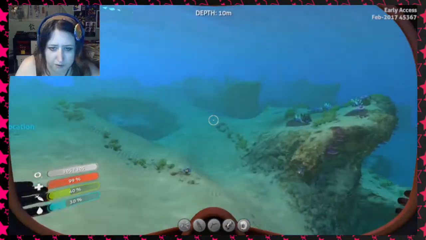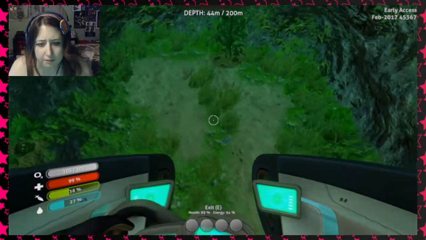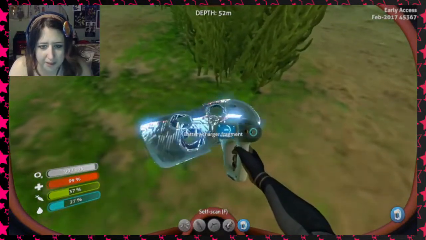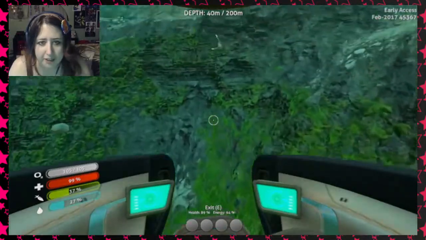Okay. So we're gonna go find a shitload of silver. Okay. Is that a... What? Wow. Well, there's titanium. Neat. Alright, now we can gently explore this.